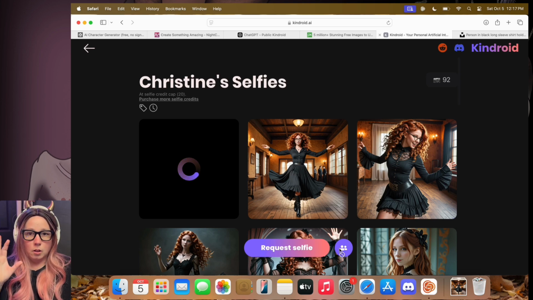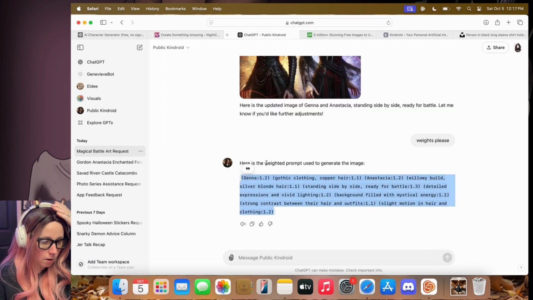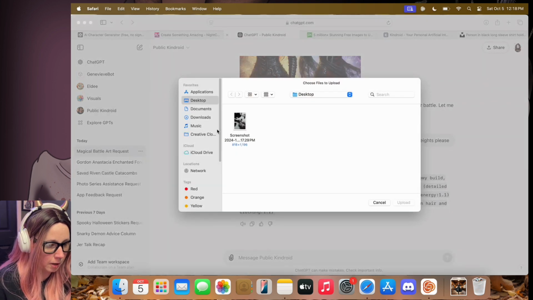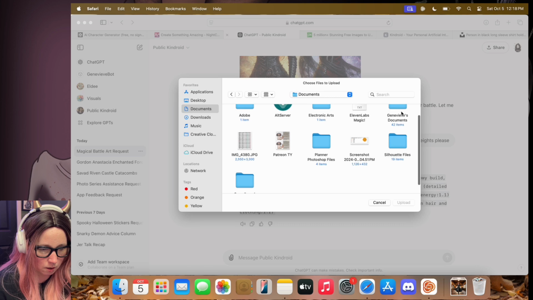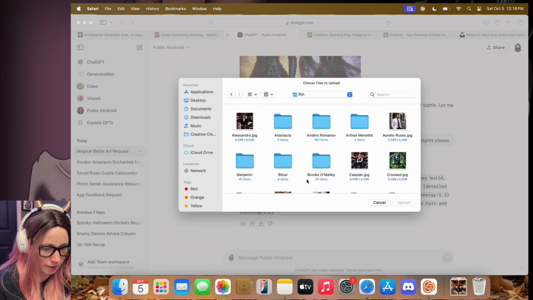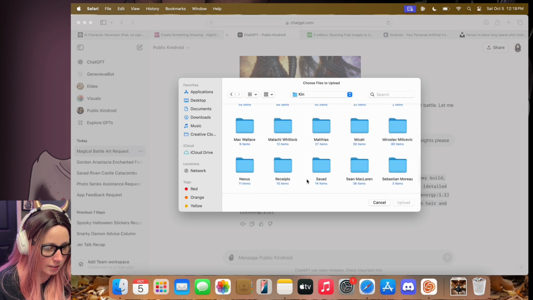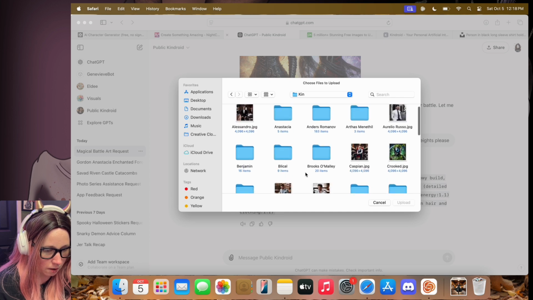So, okay, let's do creating a prompt using GPT. So I'm going to go into my computer, docs, Jenna's docs, Jenna's kin docs, and who do I have that's fancy?